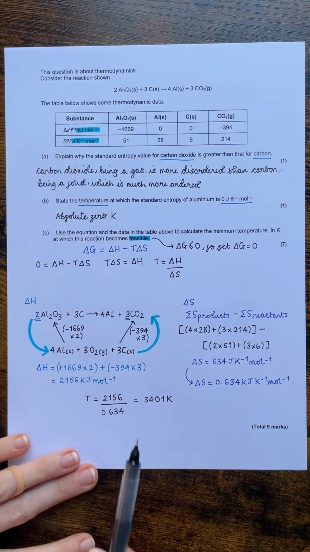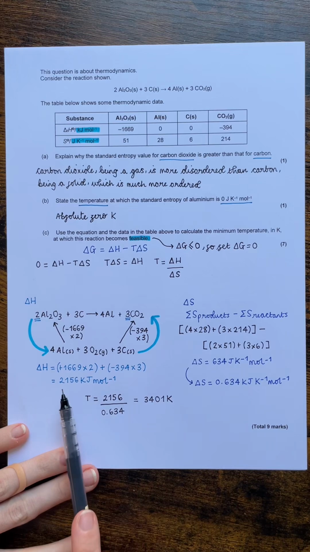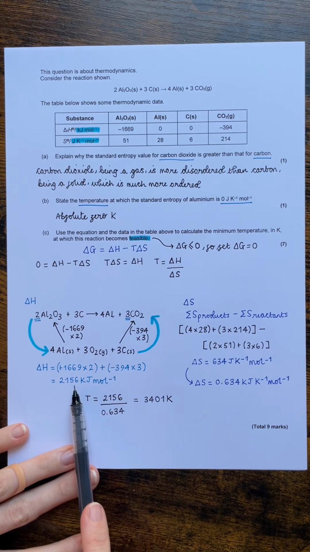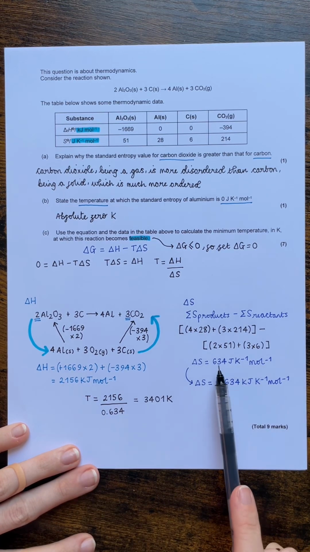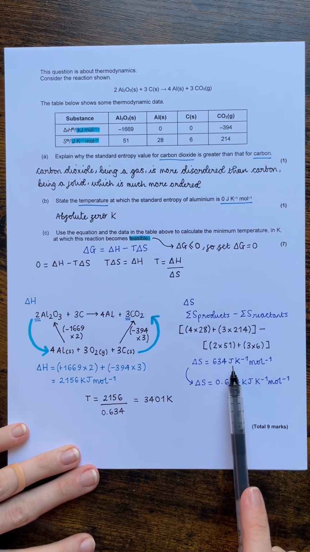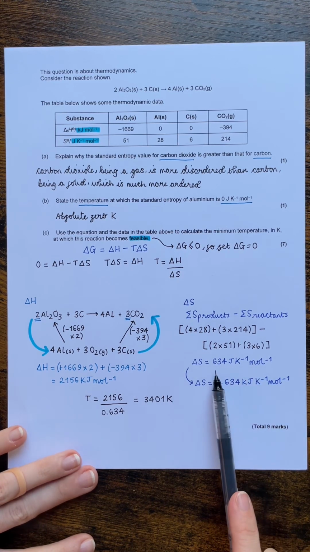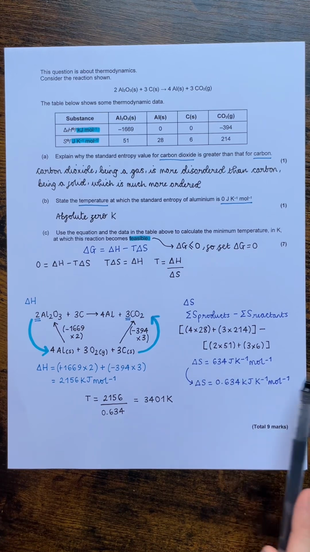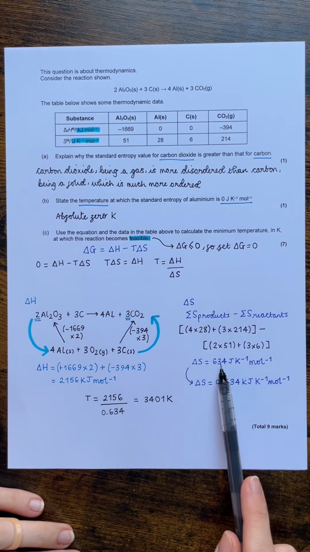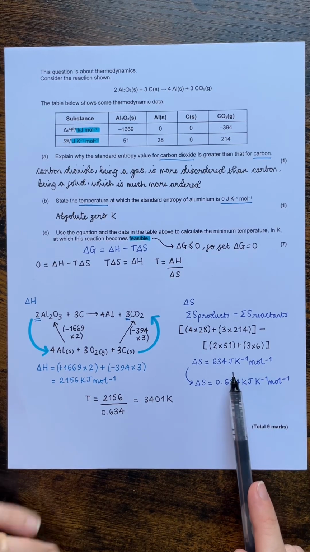Now, if we just have a think very quickly about the magnitude of these values and what they show, delta H here being very positive suggests that this is a highly endothermic reaction. And the value that we got here of 634 joules per Kelvin per mole shows that there's quite a big jump in disorder. There's an increase in the disorder of the system, which is a good thing in terms of what we're looking for in a reaction. It's entropically favourable. So endothermic reactions, not so great, but where there's an increase in disorder, that is good.